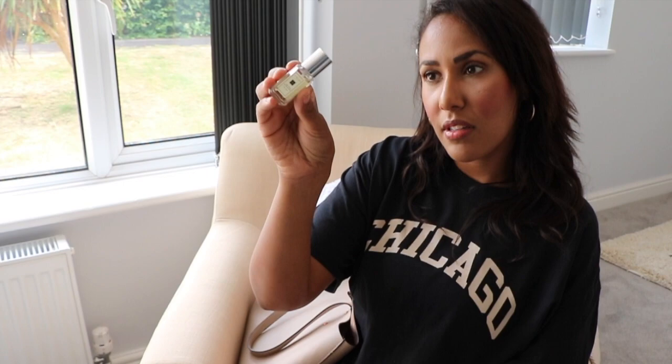The next thing is this tiny Jo Malone perfume. I picked up a body wash for Paul for his birthday from Jo Malone, and they had these hand treatment sessions where you pick your scents. The girls were so nice and gave us little sample sizes. I spray this on every single day and there's still quite a bit left. We have another Jo Malone hand and arm treatment this Saturday. This one is lime, basil, and mandarin, but they also gave me a small one of blackberry and bay — that one smells so good, I think it's pushed out pomegranate noir as my favorite.